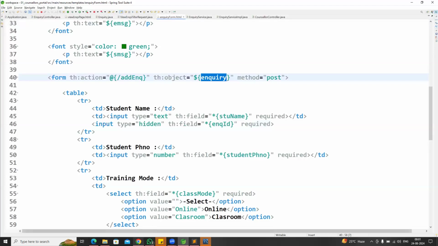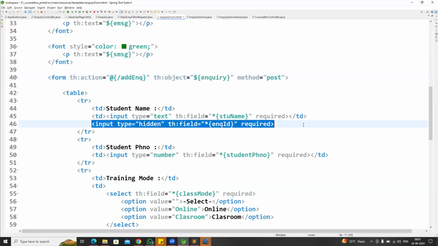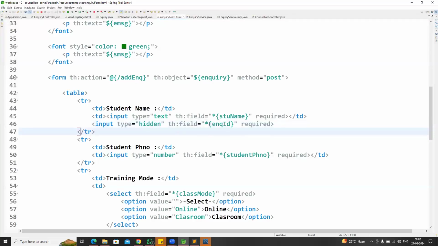I just added one line of code: input type equal to hidden, field equal to inquiryId. When the page is loaded the first time to add a new inquiry, ID will be null, then a new record will be inserted. Whenever you edit the inquiry, ID will be available, and with that ID, JPA will update the record.